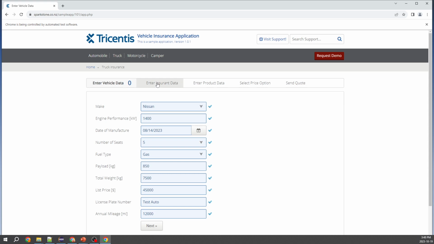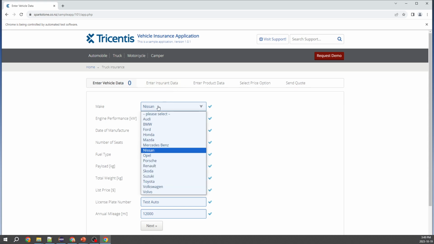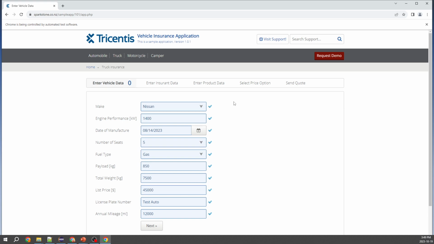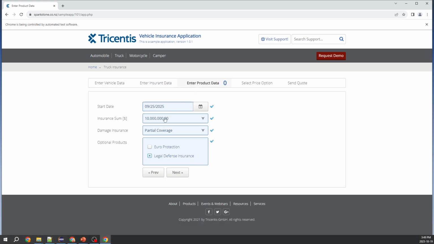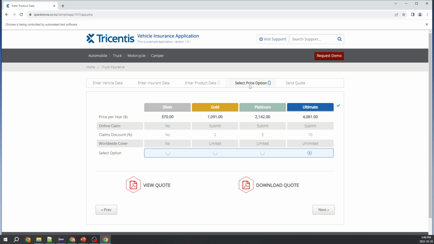If I need to load this data for my multiple products, I need that number of data sets to load into my application. And based on some values, let's say whatever the insurance value or the damage insurance value I selected, I need to verify if my values are calculated correctly.